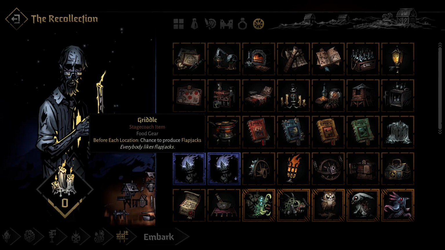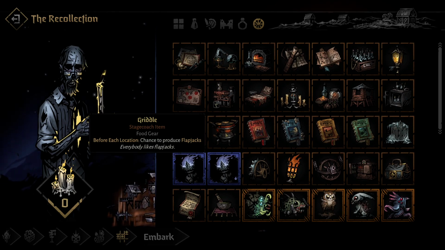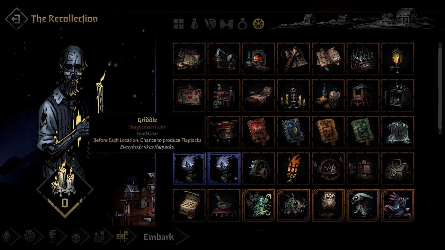Griddle, you can keep it if you can find this one on the first map. You can keep it for like 2 maps, it's gonna produce like 3 or 4 dozens of flapjacks, and then you can switch for some other stagecoach item and you're gonna have free food for everyone till the very end of the game.